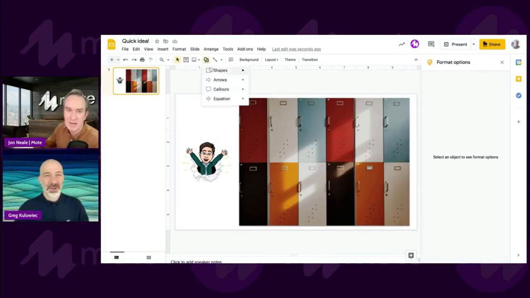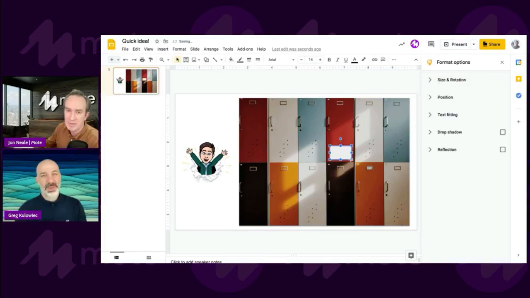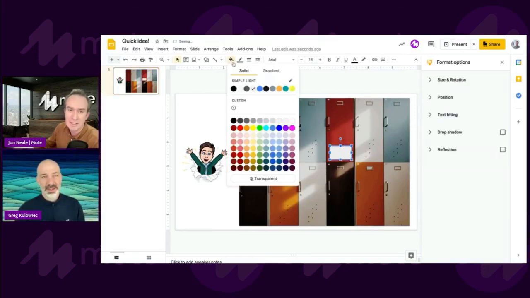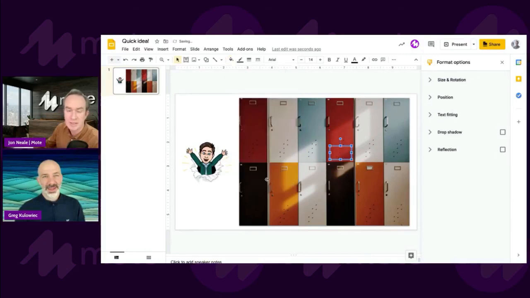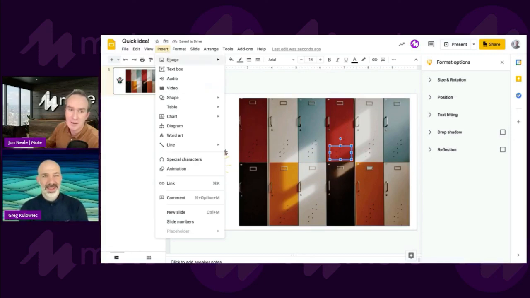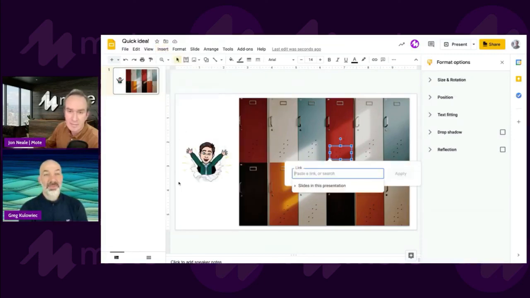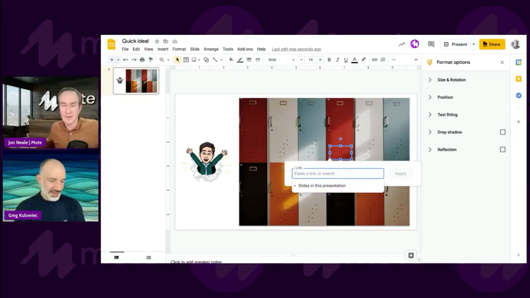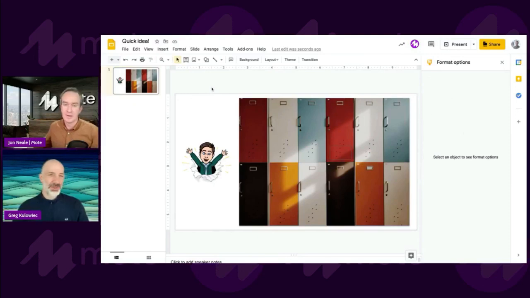Yeah. So we could throw something in here. I could put a little shape or something, exactly. And I could do the same thing. I could fix the shape to be a transparent shape. And then as Greg was saying, let's say I could create a hyperlink. And that could take me either to another slide within the deck, or to any location on the web. Excellent idea, Greg. Really cool stuff.